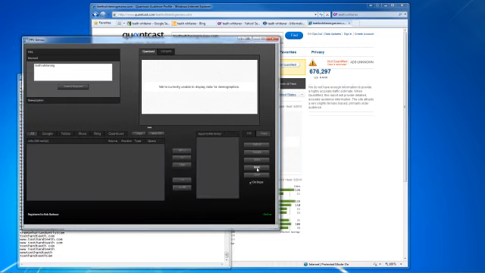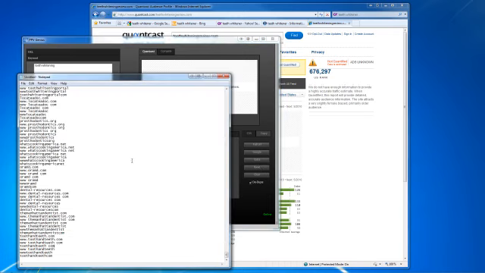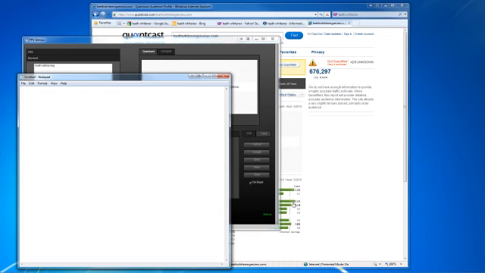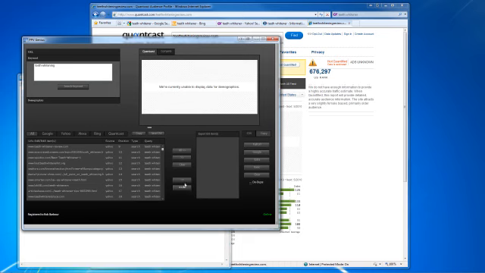Now let's say we just want a basic list. The basic list just gives us a general list of domains and not too much else. So now let's move these back to the main list. Now you can see the power of the software, and we haven't even shown you everything yet.